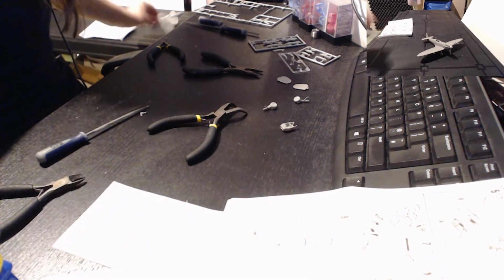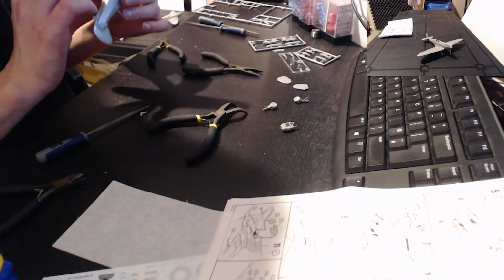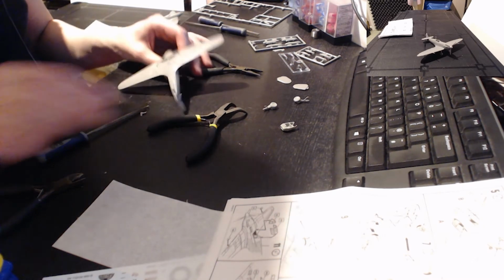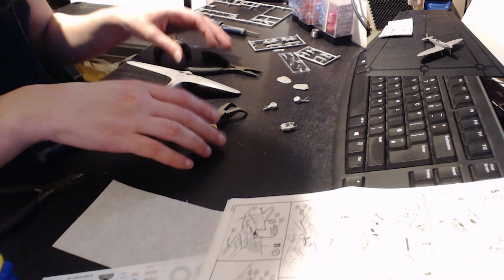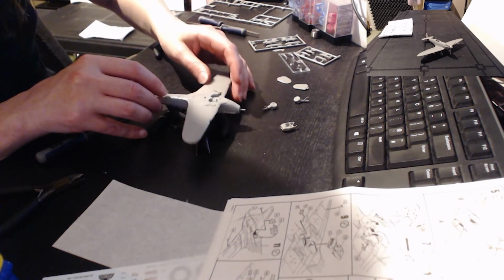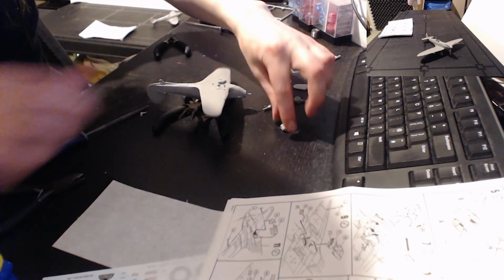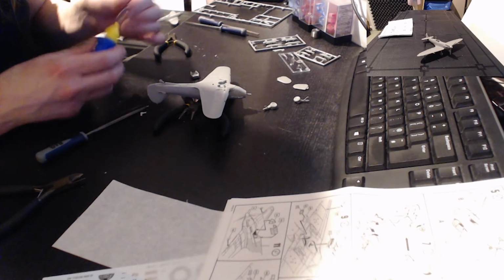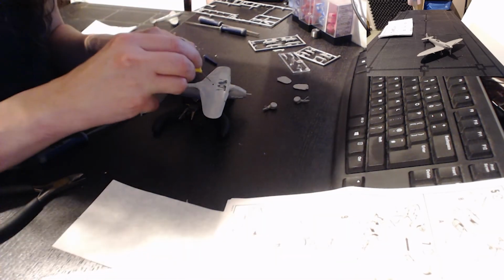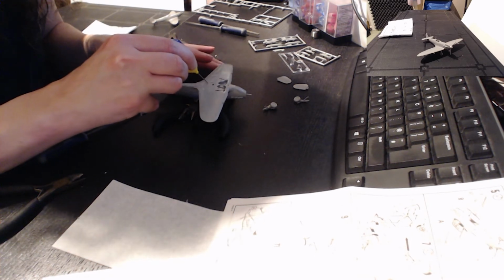Is there anything else that goes on the back? No. Those wings seem pretty sturdy at this point. I'll go in later and do some little bits of filling because I have utterly messed that up in places. But let's get this on for now. Whoops, that went a little bit over there.